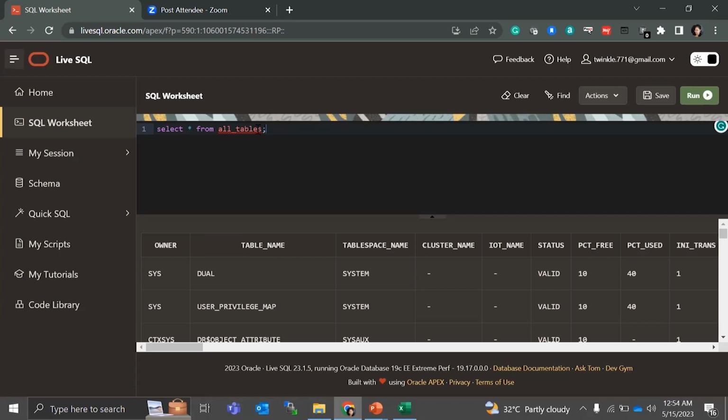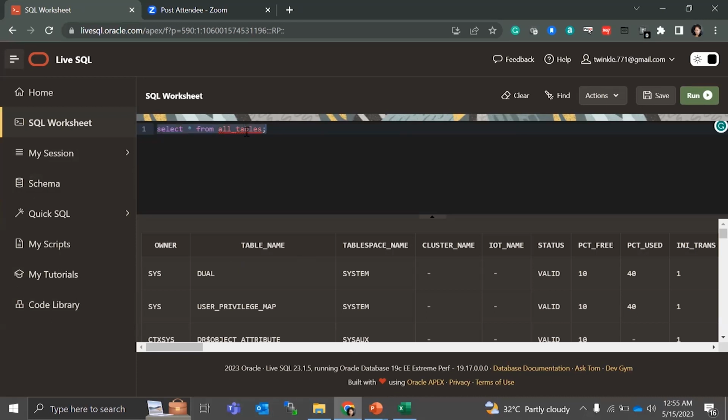There are two kinds of tables which can happen: one is the system table, one is the user table. System tables are tables which are created by the system and which contain the metadata about the system and the tables. So the details about the tables and details about other tables and everything is stored in the table all tables. This is a metadata table.